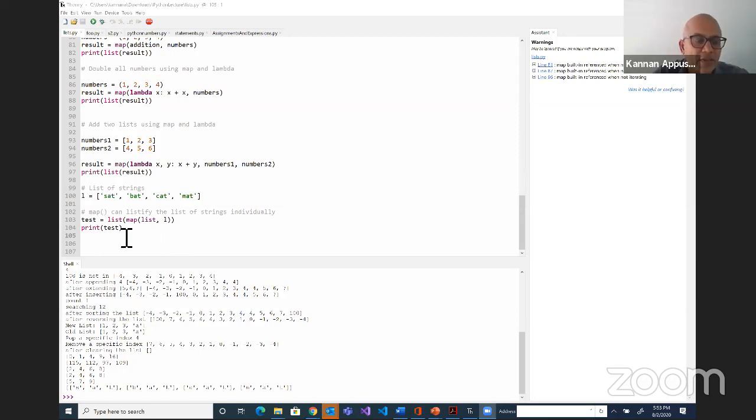Okay, so the last one was this. We have L equals these 4 strings here, sat, bat, cat, and mat. And when I do test equals a list, I'm generating a list.